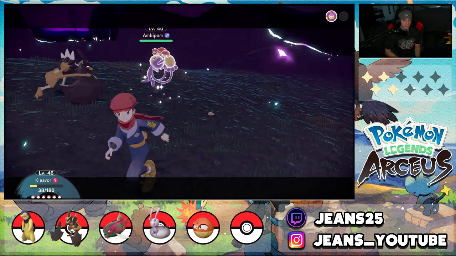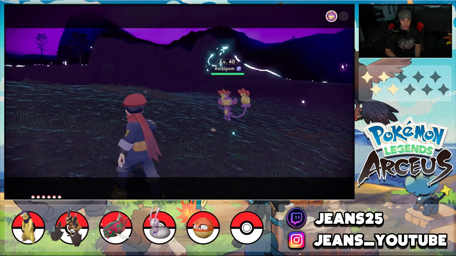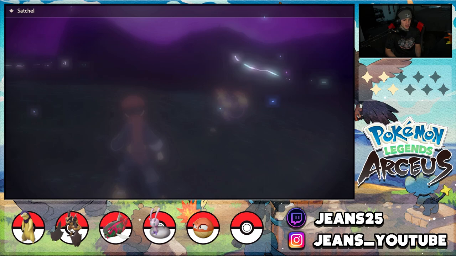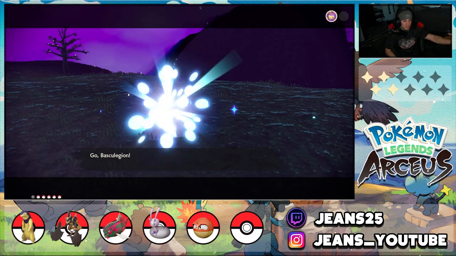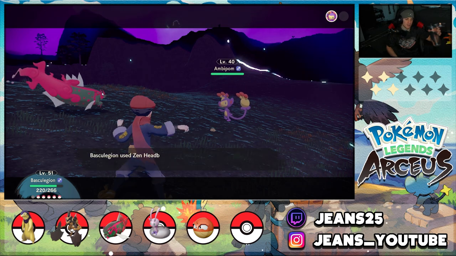We'll take it all day. This one's level 40. We're dead. Drops an Iron Tail on me. Get out of my face. Don't make me bring out Basque Legion on you. That's what I'm going to do. I have to heal up my other squad. My other Pokies in the squad. So we're going to bring out our big dog, level 51 Basque Legion. Drop a nice little Zen Headbutt, even though we should drop.